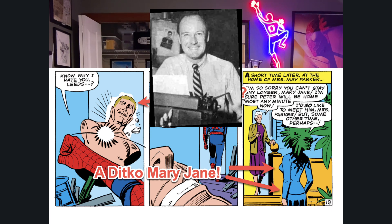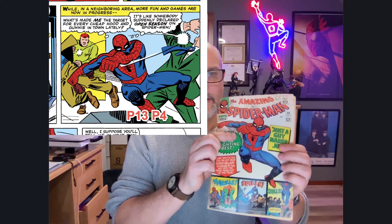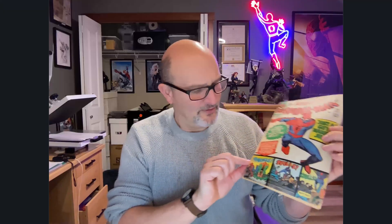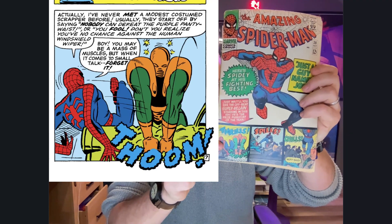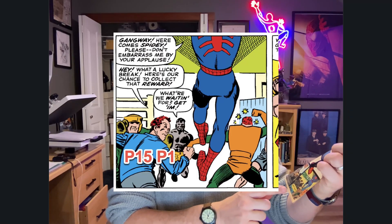Here's a picture of Stan Lee from 1966, and I don't kind of see it. Ditko didn't even really draw the cover of this book because it's made from interior panels — this big one is from page 13, panel 4; then we have page 7, panel 6; page 12, panel 4 for this guy; and then the last one I think is page 13, panel 4. So he didn't even get a proper cover. Not really that great of a book, but it's a fun one — it's a farewell to Ditko and a little more development of Peter's character and some Mary Jane teaser stuff.